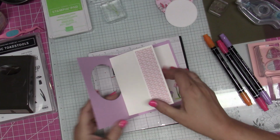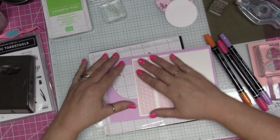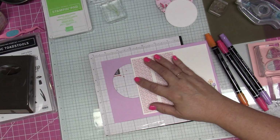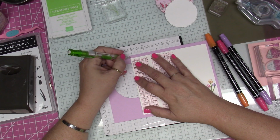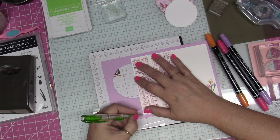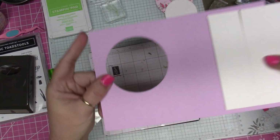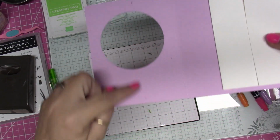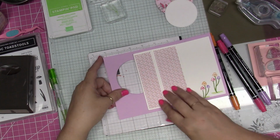Now what we're going to do is we're going to open this. We're going to move this out of the way, and we're going to open this just like this here, okay? This is how I like to do it. I take my marker, and I'm going to try to make it a little darker than what I would normally make on my card for you guys. But I just put a couple little marks around the corner of these when I have it out like this, okay?